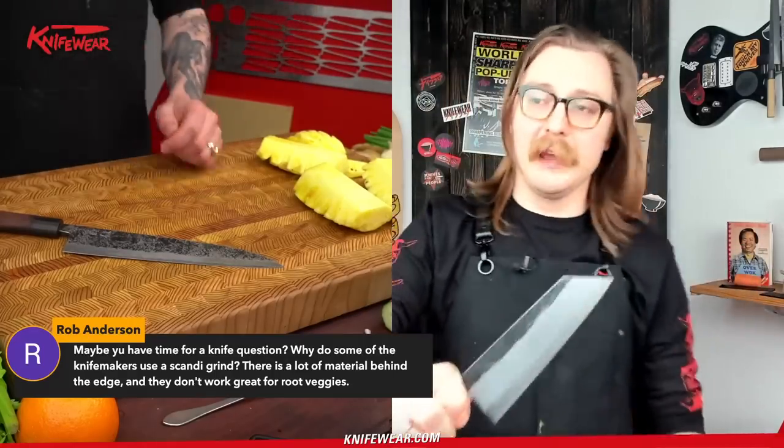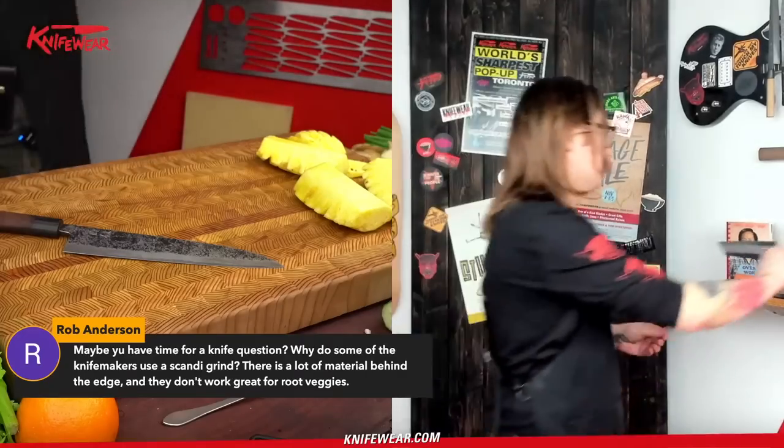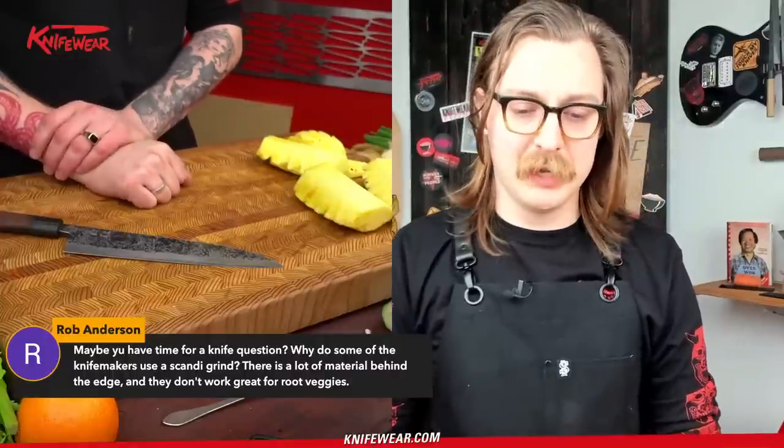You can almost tell when some knife makers cook. I guarantee you Mario Yamasan at Hato Sakai cooks for sure, because this knife cuts food so good. It's amazing. Another good example is Takayuki Shibata-san. I seem to remember hearing, this could be not true, that Kevin encouraged Shibata-san to get more into cooking and food because it would inform the way he sharpened his knives. And it does, because he's now an avid home cook, and that factors in a lot more to how he sharpens, because he's a professional sharpener. So it could just be that whatever maker you're referring to doesn't have much experience using a kitchen knife, and so they make the knife sharp. And that's kind of the end of it.